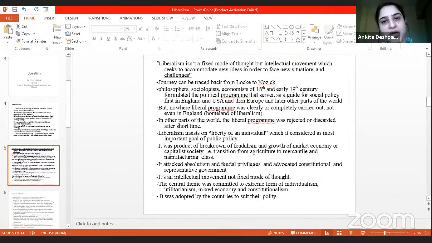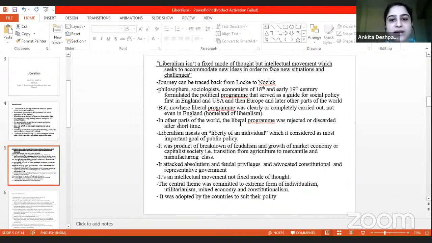First, because of Locke. The concept of liberalism itself comes from Locke. So L for Locke, L for liberalism, L for liberty, L for limited government. All these concepts come from Locke. I told you, Hobbes and Locke both belong to England. Then when I teach you the concept of modern liberalism, all the major thinkers again belong to England. So England was supposed to be the homeland of liberalism.